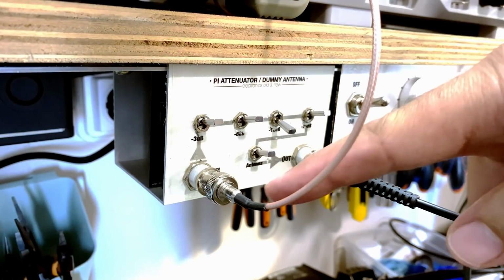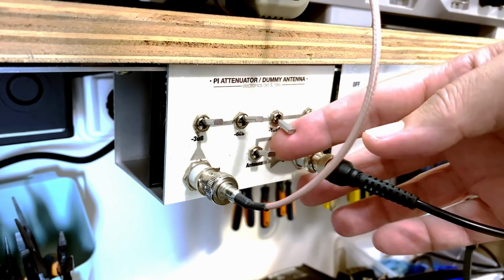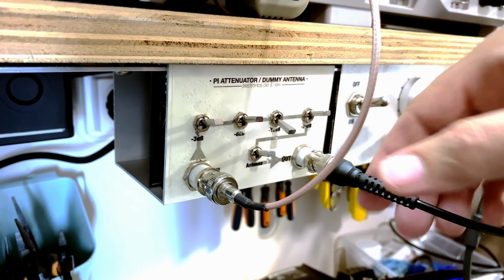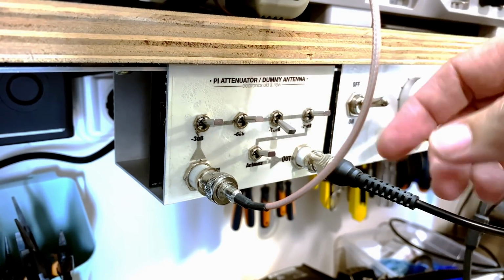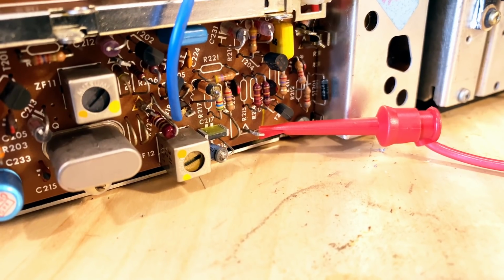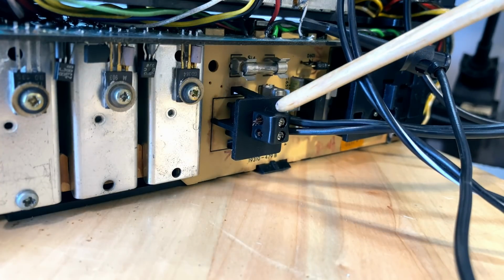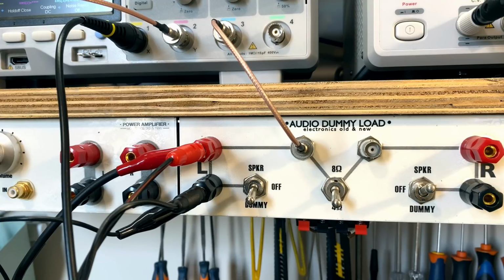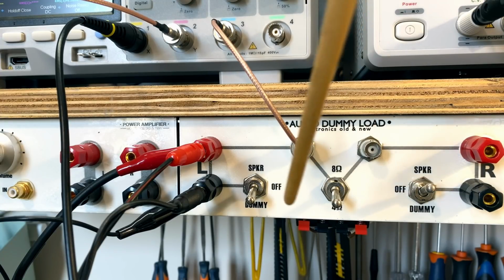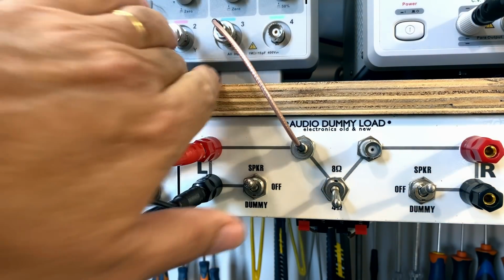It again comes into the switched pi attenuator. I have some attenuation here. I don't know how much I will need, if any. I've got the signal coming out of that, and it's going into measuring point 202, just as before. I have now connected the external speaker to here. That is connected to the audio dummy load selector in here. I've got dummy at the moment, but I'm going to put it on speaker so we can hear it at the start.